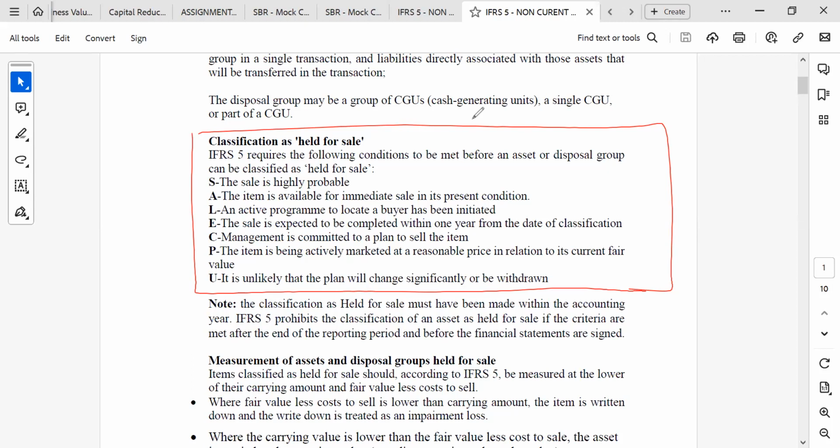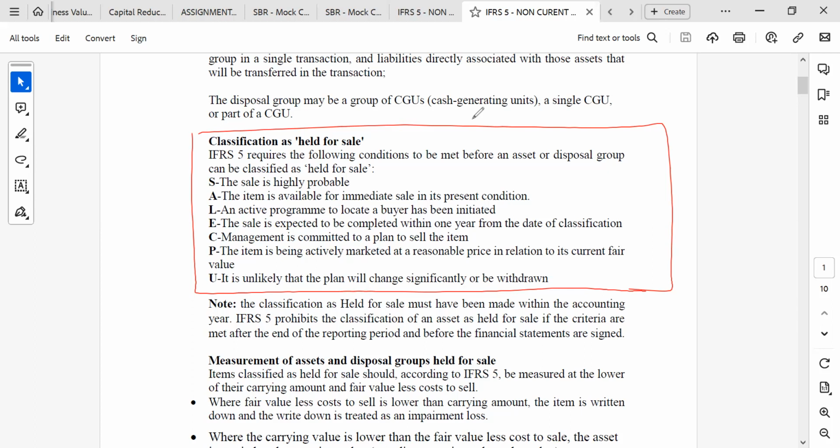So if you want to sell the asset, it must be marketed at a current market price, at a reasonable price. You say you are selling a pen and you are saying that the pen is 100 cedis. Which type of pen is that? Is it a pen that if you write with it, you go to heaven direct? No. So if you want to sell the asset, it should be marketed at a reasonable price. Something to show that, okay, this price is a fair market price, means that you want to sell the asset.